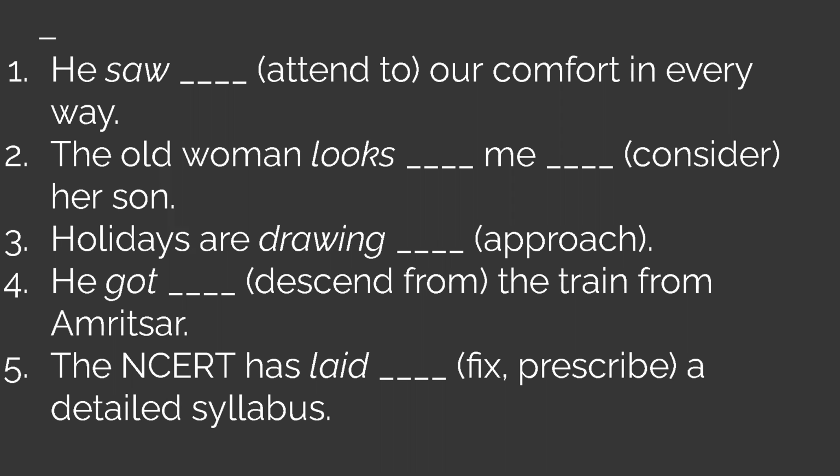Wait a minute, please. Ascend means to go up. Descend means to come down. Am I right? The same thing is there. So it should be he got down the train, ma'am. The word descent means to go down. Descent from is something which is moving or is in a stable condition. The train is either moving or is in a stable condition.